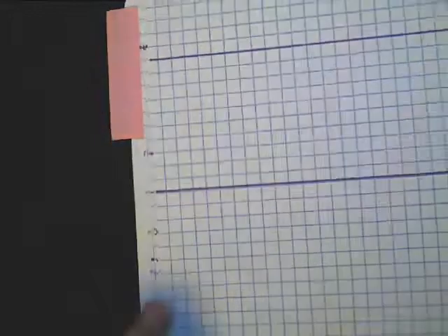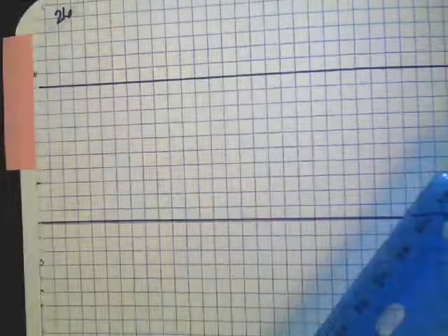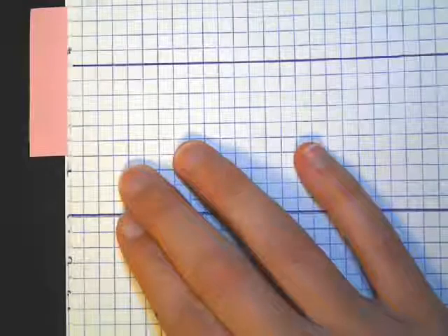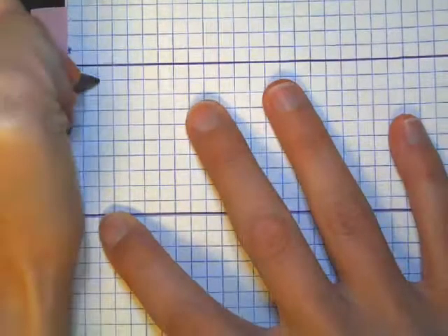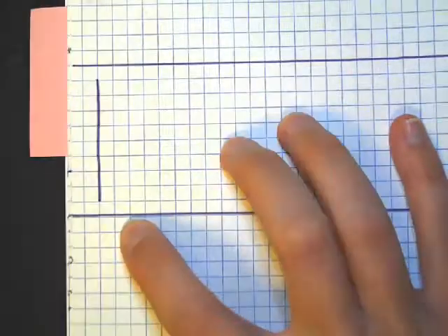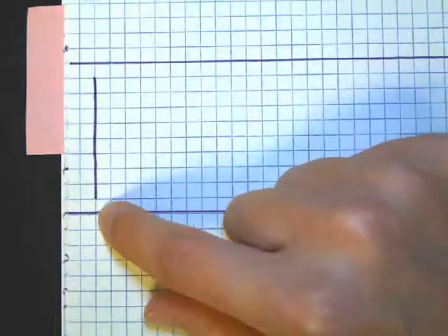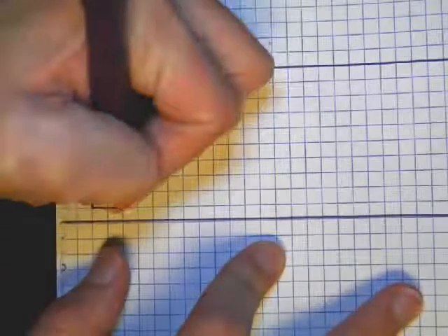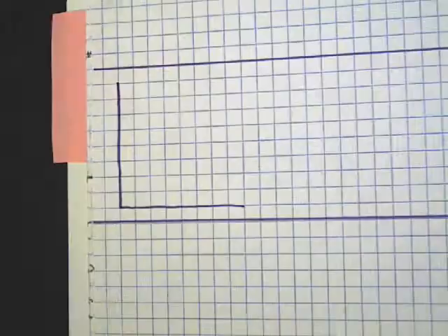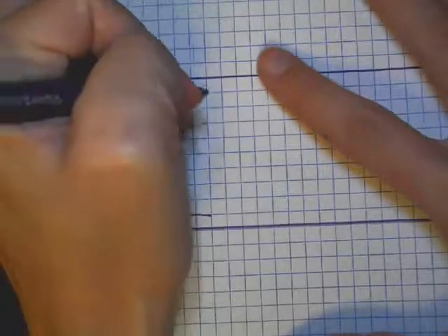So 10 boxes down, and then draw your line across. Next, we are going to review a graph. We're going to talk about the parts of a graph and make sure that you're up to date on that. So we're going to draw a graph, 8 boxes down. All of our graphs are going to be like this today: 1, 2, 3, 4, 5, 6, 7, 8. You're going to start one box in and end one box in. 8 boxes down and then 8 boxes across: 1, 2, 3, 4, 5, 6, 7, 8. I think I counted that right. Then we're going to finish drawing our square.